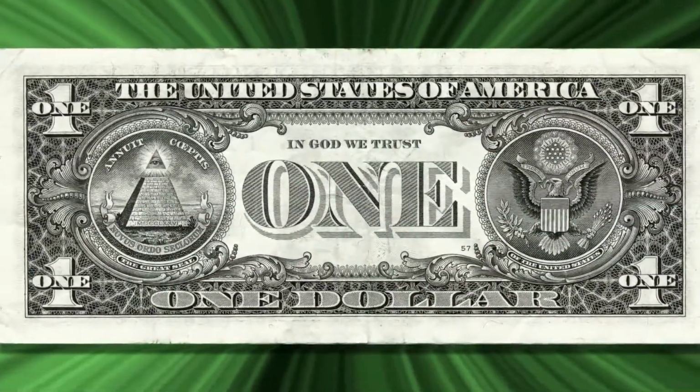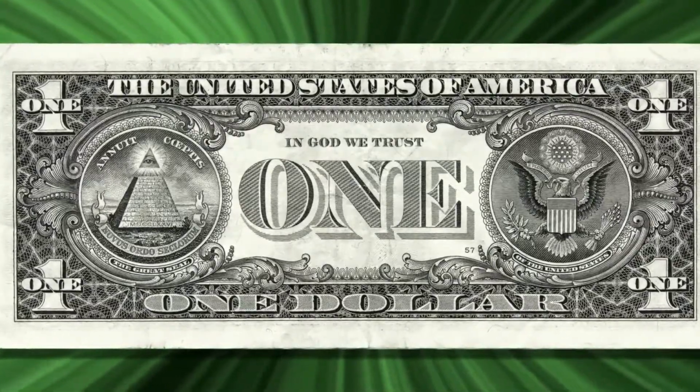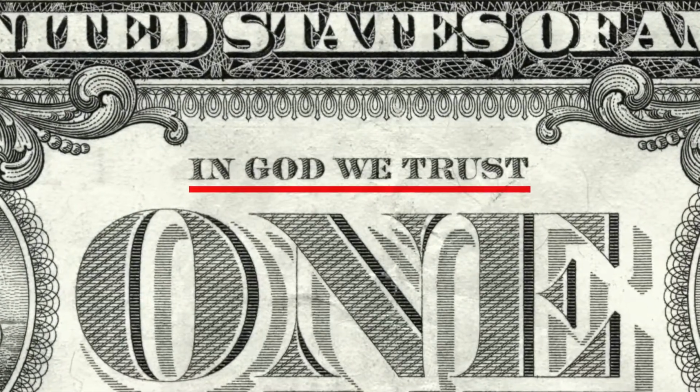On the reverse or back side of the note, you will notice that it attempts to encapsulate the ideologies of the new nation that the Founding Fathers wanted to preserve following the Declaration of Independence. In the center, you'll see the official US motto, "In God We Trust," that was adopted in 1956.